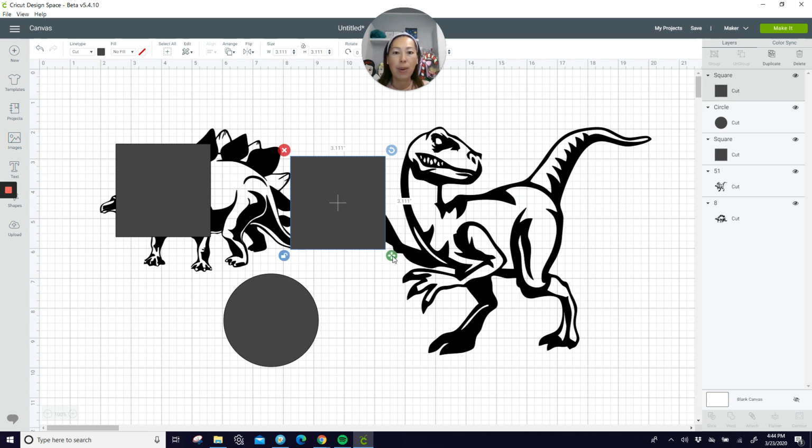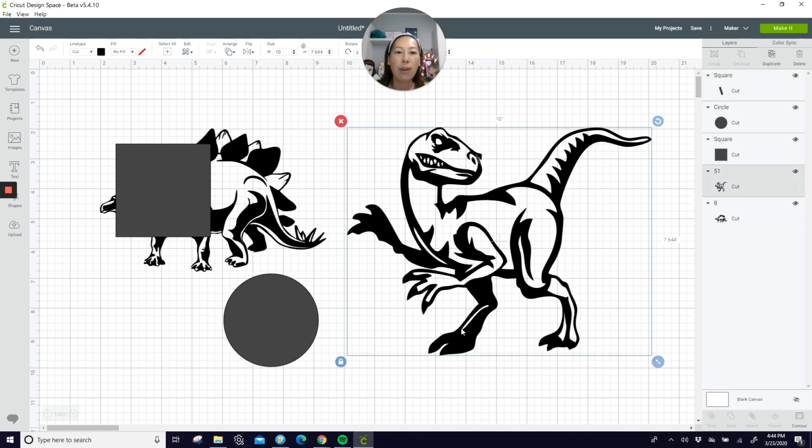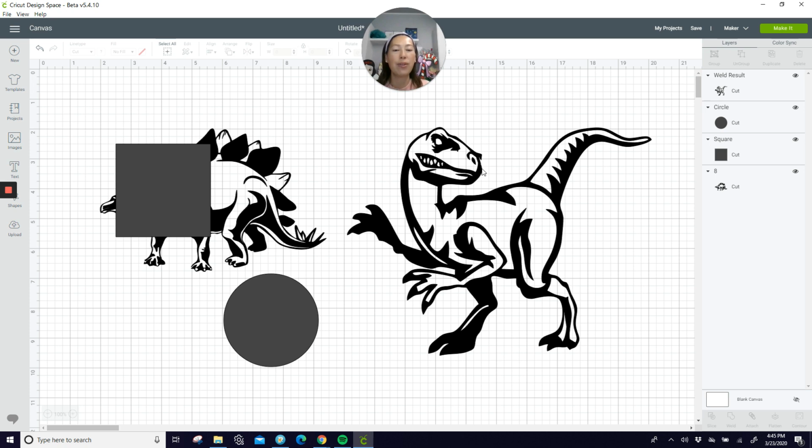So unlock it because we want to make it super skinny and super small. Because it's so small right here, I would make it a little bit smaller. Oops, sorry. I normally would want to use something curvy, but I don't think you can really see it on here. So see how that closed up the little gap right there? So grab this entire guy and weld it. So now it's closed right there. And I don't think it looks weird at all, in my humble opinion.